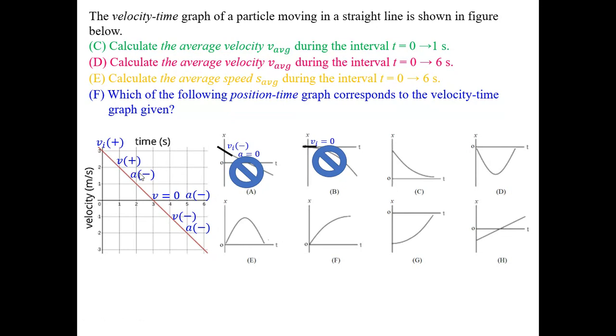Now let's go to C. For the same reason, I want to cross C out. If you extend this graph across the vertical axis and draw a tangent line, the slope is some negative slope. Since this is an x to t graph, it tells you that your initial velocity is a negative value, but that contradicts the velocity time graph given. The velocity time graph given here is a positive 3, but this is saying that it's moving leftward. So for that reason, I'm going to cross it out. It's saying V_i is negative, which is not what's given.